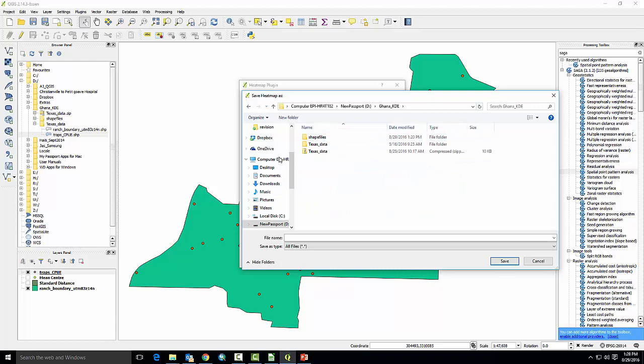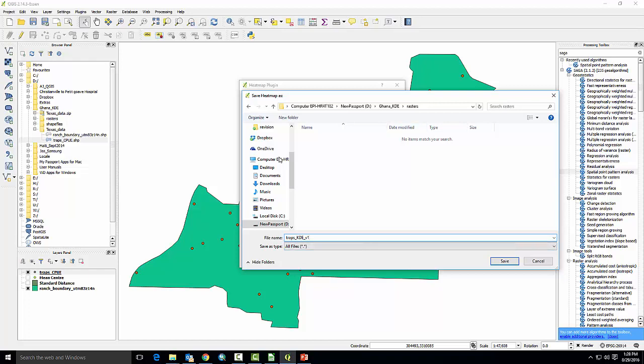I'm going to create a new folder here called rasters. Remember that from the lecture, creating a continuous surface means going from our discrete points as a vector file to a continuous surface in a raster file. So I've created a new folder called rasters.